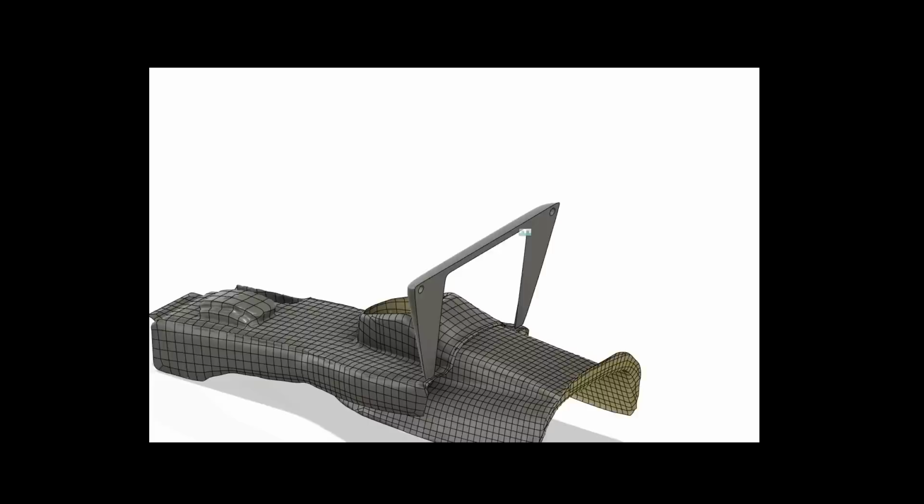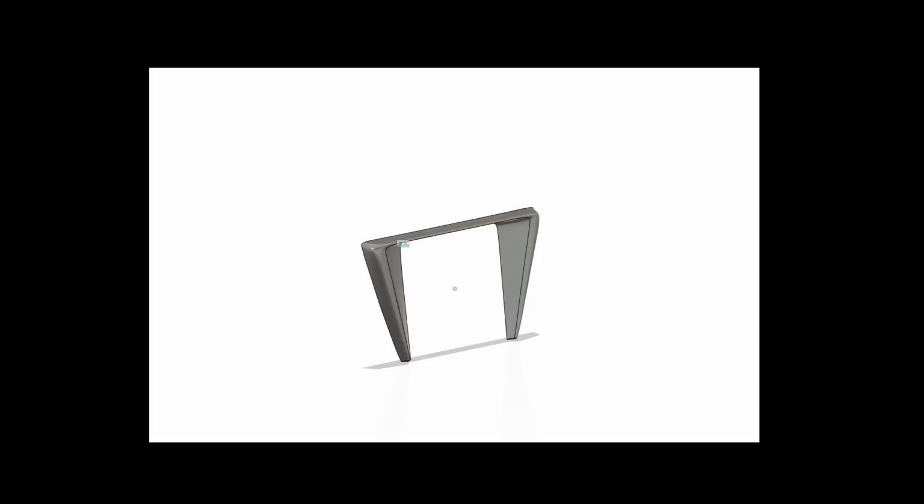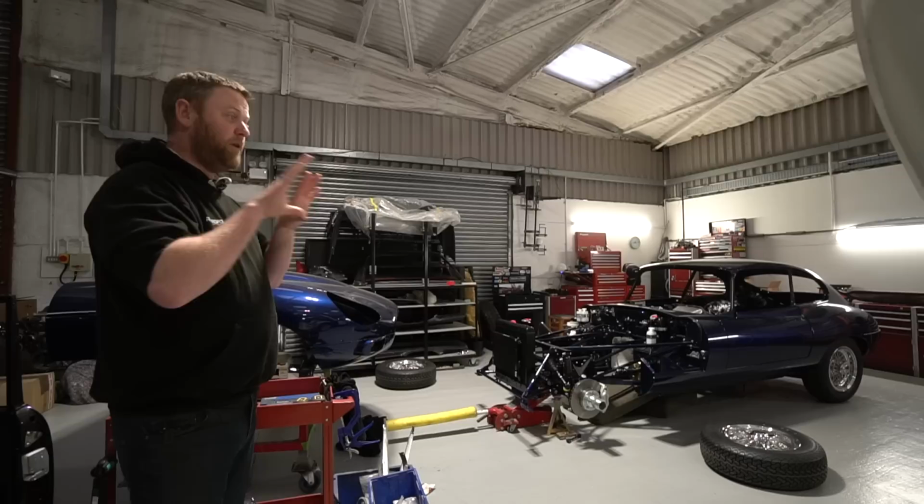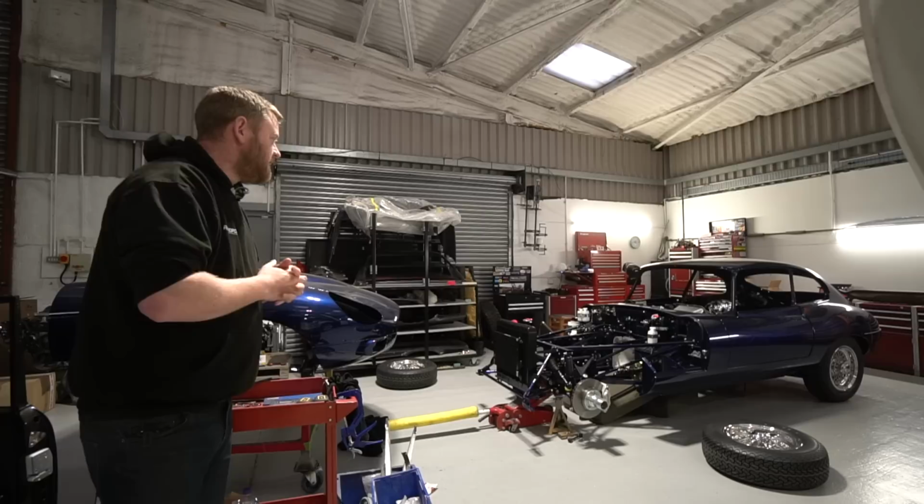So he's been designing, I think he'd already designed the framework last week, this sculpted piece which mimics the curved vinyl surround around the original radio, but matches it up to the shape of the Alpine unit. And that's going to be a 3D print, which is then just bonded to the aluminium framework we'll make for behind it, and then the whole lot will be upholstered. Lots of prongs of attack on that.